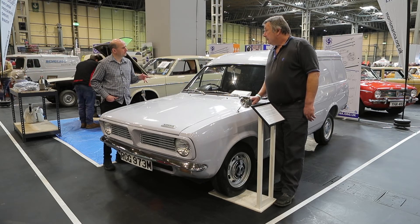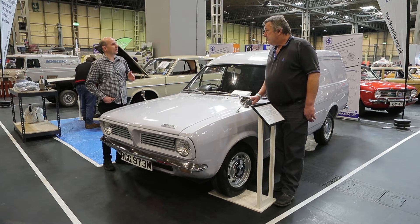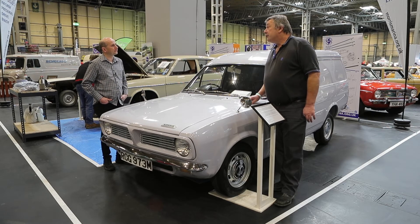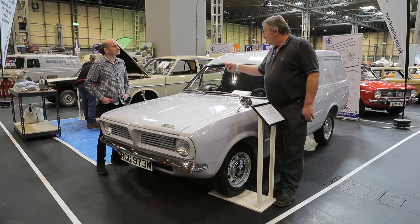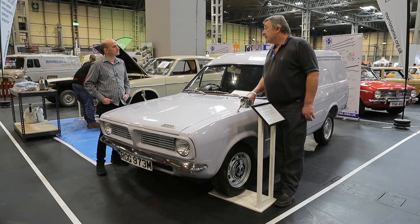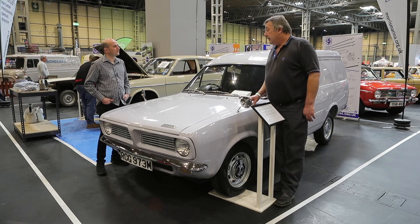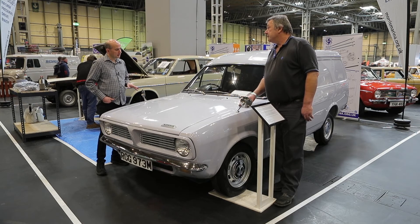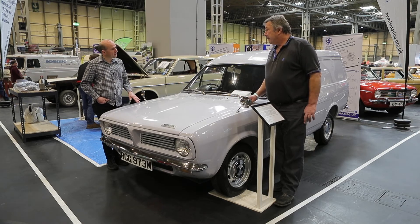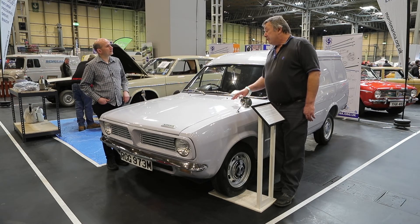So you were saying this is a Mark 1. Are there more of the later Marks around or are they all pretty much extinct? Pretty much extinct. They do go to a later Mark which is the Ital version — that looked like the one next door with the square headlights on it. There is a Mark 2 version. The Mark 1 rolled on from what was the old Morris 1000 van, or the Moggy Minor van as they call them — this was the next stage up. When they ceased the Morris 1000 they produced the Marina. Is this a 1300 engine? Yes, but I do have one with an 1100.